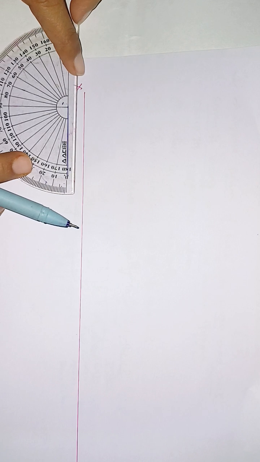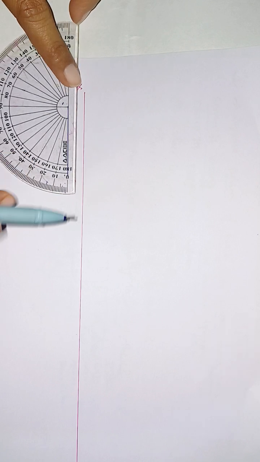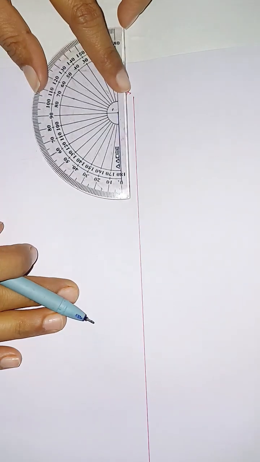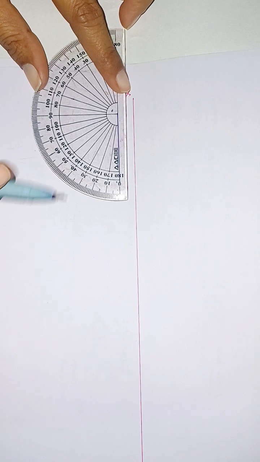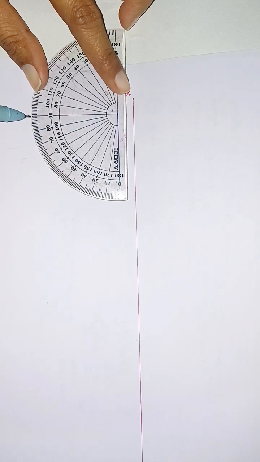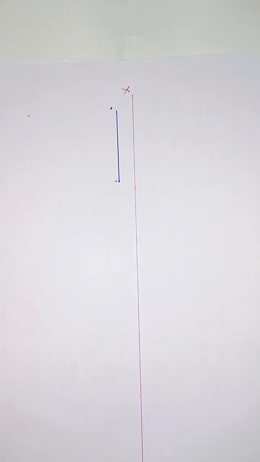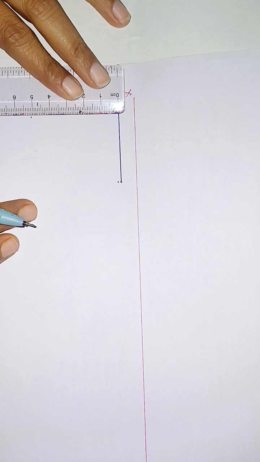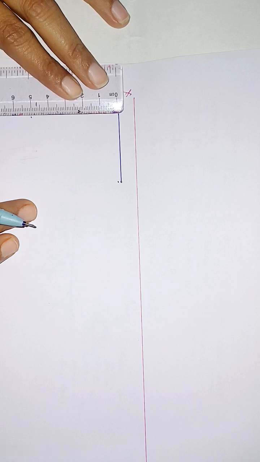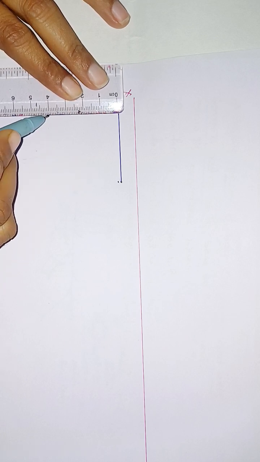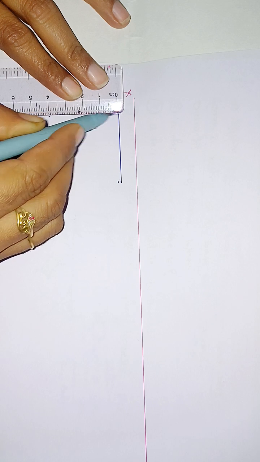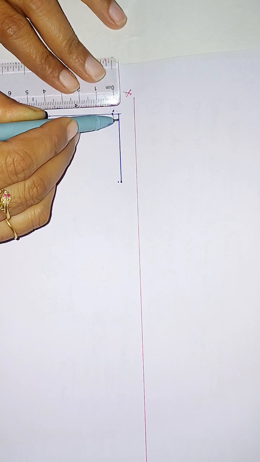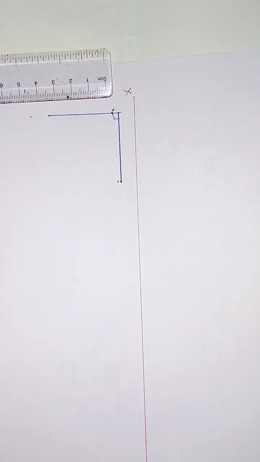Then take a protractor, place here, and you have to mention 90 degrees with a dot line. Then from that dot you have to take a light line, or else you can take the dimension directly, up to 4. Why? Because this angle is exactly 90. The angle theta is equal to 90. That's why you have to take it.